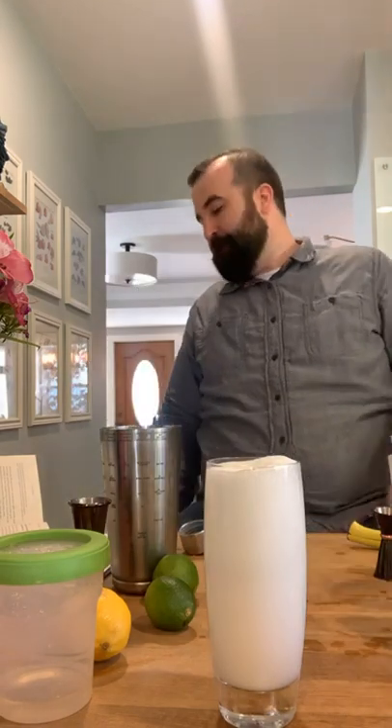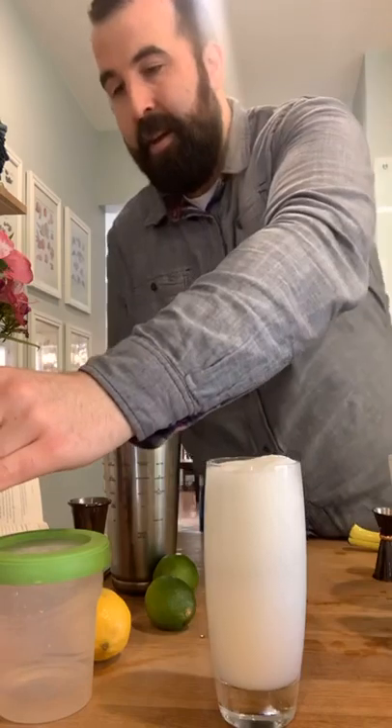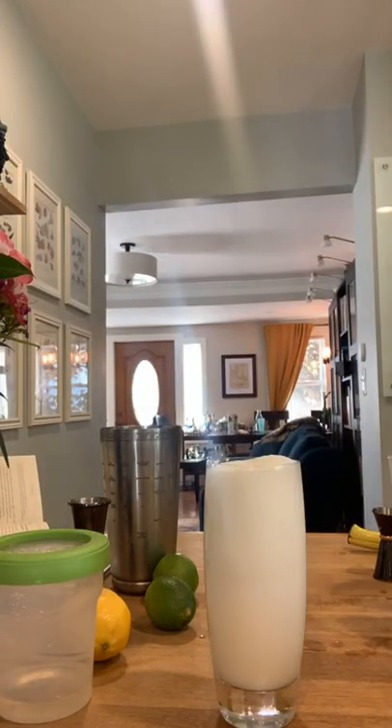Quinn just asked why I shake so long — it's because it takes a long time to whip up the egg whites and the heavy cream to get them nice and fluffy. The foam is starting to set — all the foam goes up to about here. I'll leave it a little bit more time, and while we wait I'm going to put the heavy cream and ice back in the fridge and freezer to stay fresh and cold.